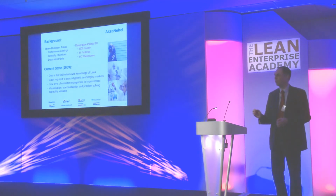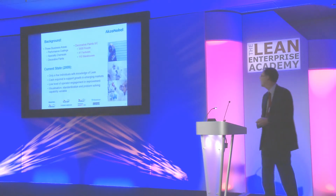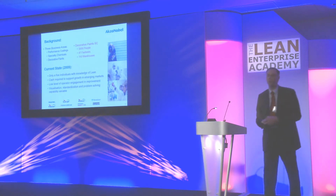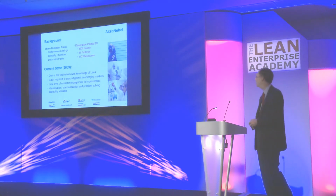It has a chemicals company, so we manufacture chlorine, we manufacture salt, we manufacture the chemicals that go into the fracking industry in the US, perhaps not the most controversial topic here. We also make performance coatings, so if you happen to crash your car, there's a good chance that we'll provide the coating to repair it. If you bought a piece of furniture recently, it's probably got one of our coatings on it. And if you're flying around in an aeroplane, perhaps that's also got one of our coatings on it. So we also have that side of our business.